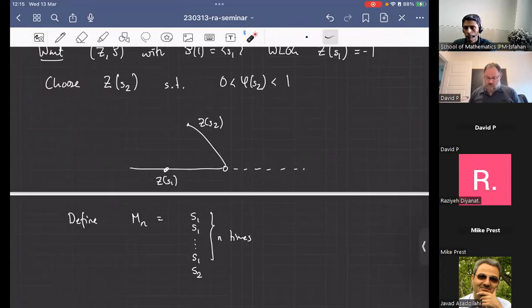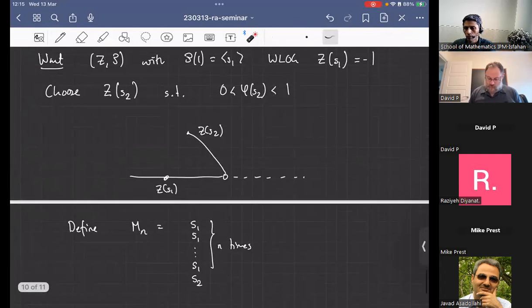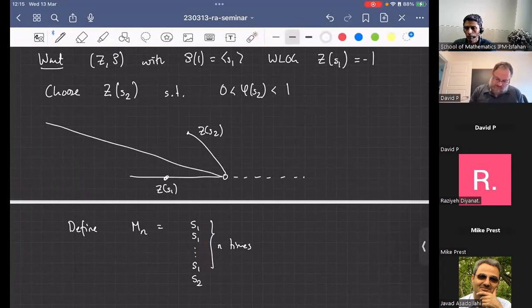One sees here, the group homomorphism property of a stability function says that in order to work out what Z of Mn is, I just add together n times Z of S1 and 1 of Z of S2, meaning that I'm going to end up getting Z of Mn somewhere going up here.